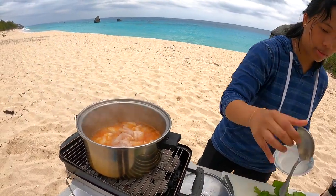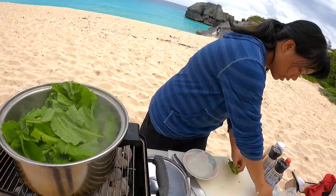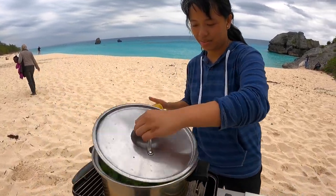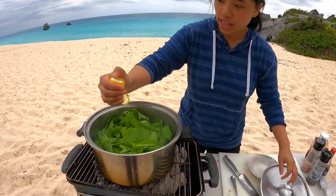Let's mix it up. Alright, so we're gonna throw it in. Because it's already fillet, so it's easy. So we're gonna drizzle some lemon. Wait, let me make sure. How about the lemon? Alright.